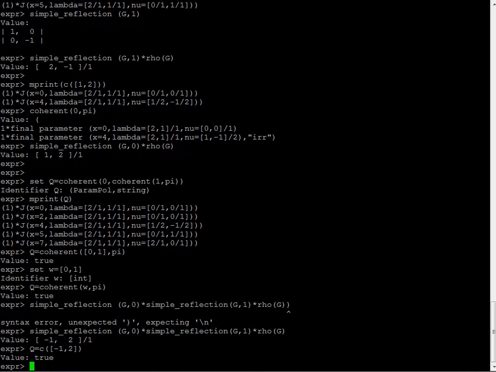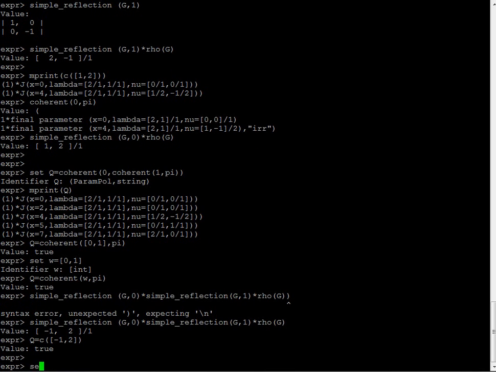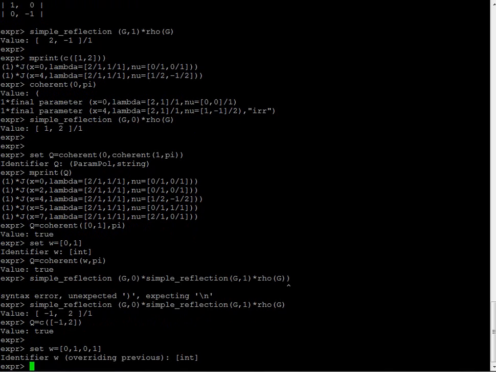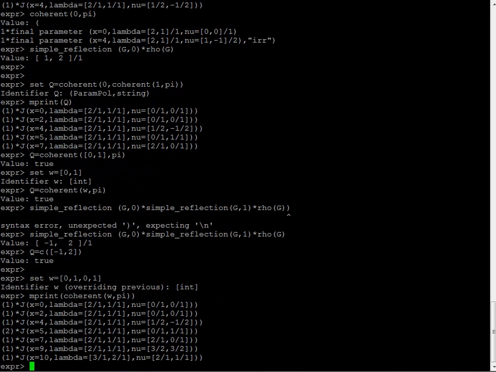So I'll conclude with just a couple more calculations along these lines. Let's take W to be the long element of the Weyl group. That is to say 0, 1, 0, 1. And let's look at the coherent continuation action of this element on the large discrete series of SP4.